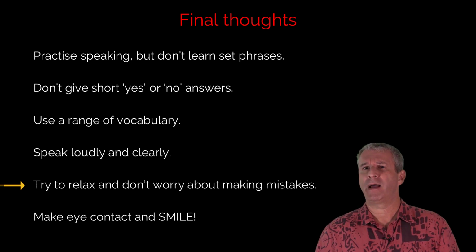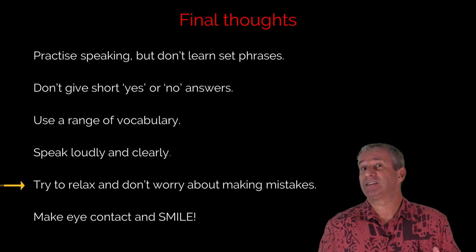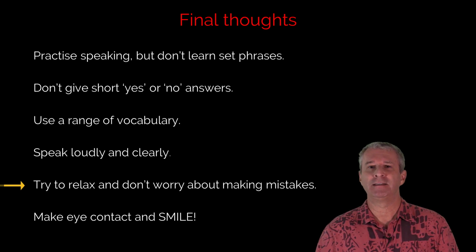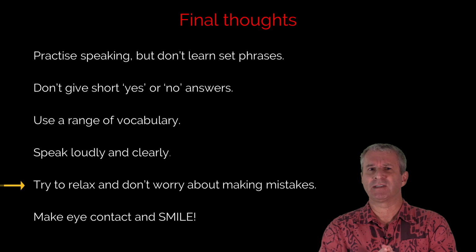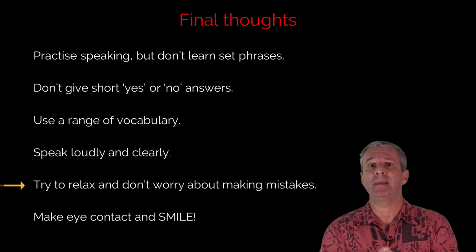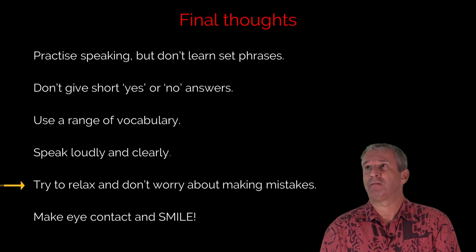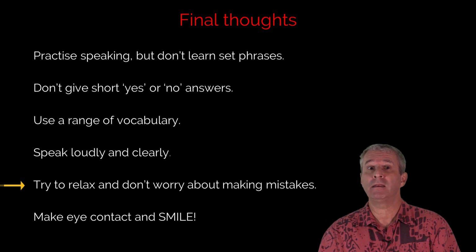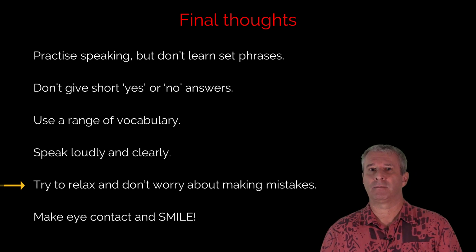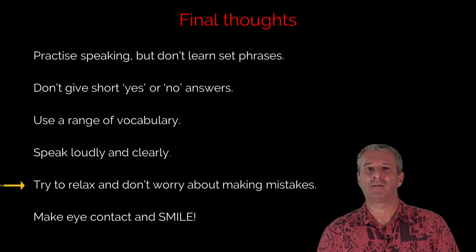Don't worry about making mistakes. It's okay to make some mistakes, especially if you're using difficult grammar. But if you do say something and you know it's a mistake, correct yourself immediately. For example, if you say, "In the photograph the people is having lunch," correct yourself. "Sorry, I mean the people are having lunch." Then the examiner knows that you know the correct grammar.